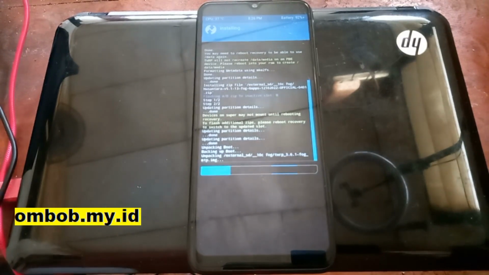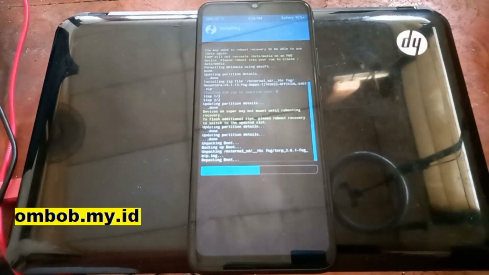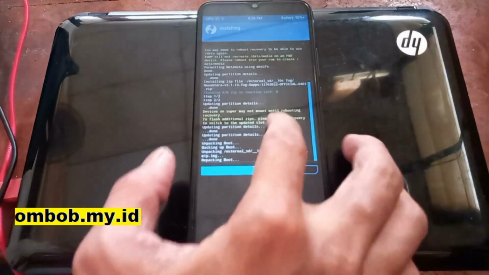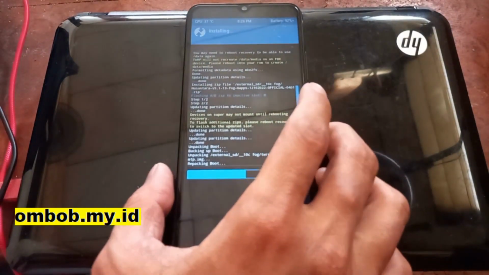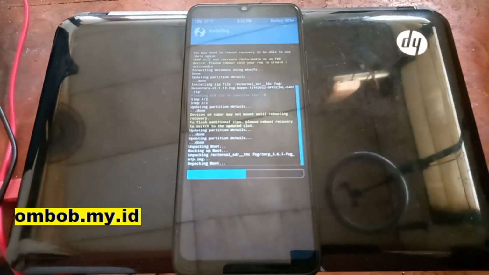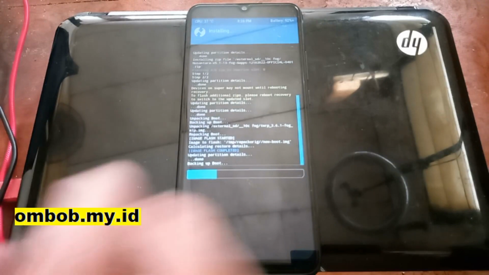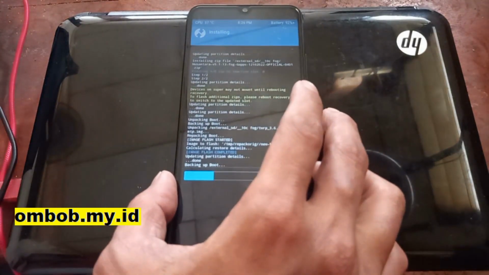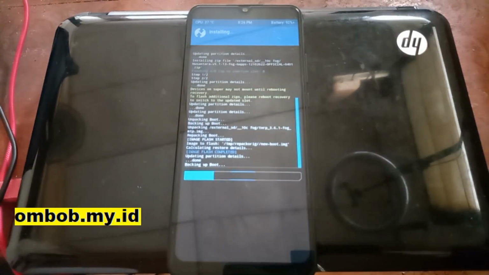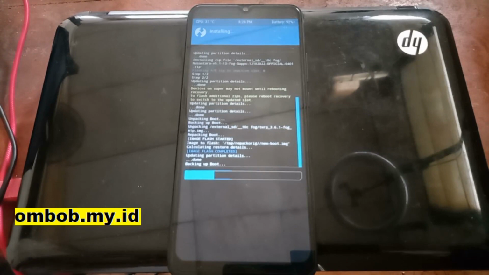Okay, I also forgot to tell you, before you flash the ROM, it's always a good idea to back up the EFS and modem. I already backed up the two files in the previous tutorial, so I don't need to back up again. But for you guys doing it the first time, it's always a good idea to back up the EFS and modem.